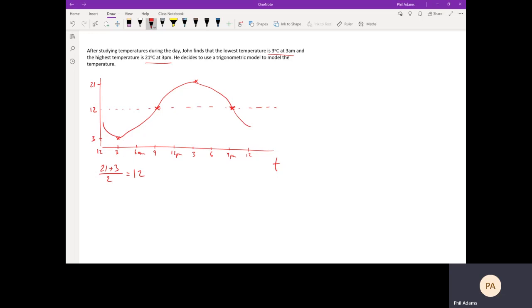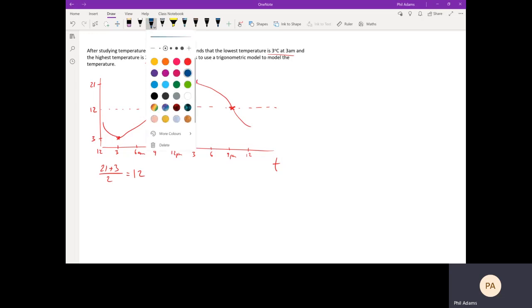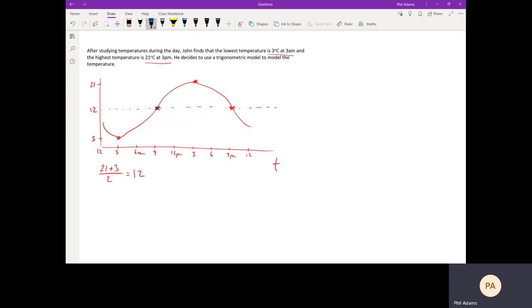And that's how we sort of form our models. We plot the points we know, which were the maximum and the minimum, and then we look at those points that are halfway between them, and we can sort of get where this model is going to go through that line of oscillation. Now what we do is we think, well, what does it look like? And to me, and you could go with cosine, I'm going to go with the fact that it looks a little bit like a sine graph. A sine graph typically would start there and go up. So if I decide this looks like a sine graph, I'm going to say the temperature, which is going to be capital T. The first thing is it's going to be a sine graph, so I'll put in sine, and I know it had plus 12 at the end.